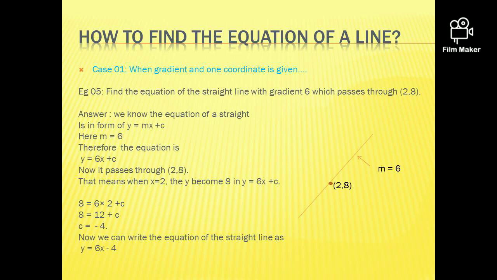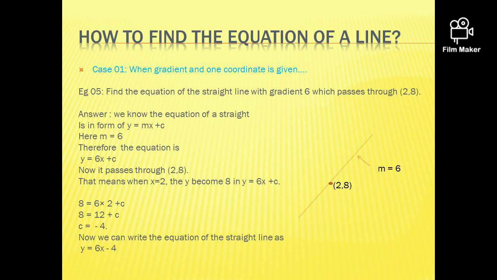Basically, we will take the equation of the straight line as y equals mx plus c. Now, from this question, they specifically mention the gradient is 6. Therefore, I can write the equation of the straight line as y equals 6x plus c. But still we have a doubt: how to find the value for c? For the moment we already found the gradient, m is already given. Therefore we can replace m with 6 and write the equation in the form y equals 6x plus c.